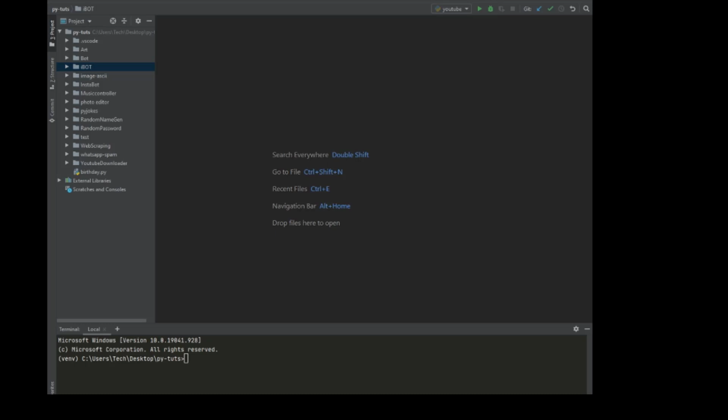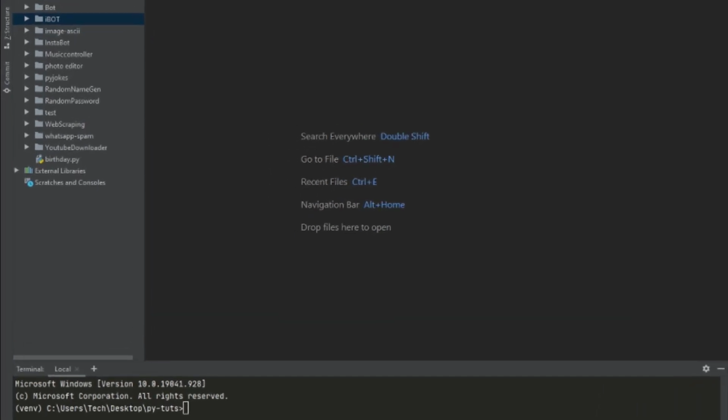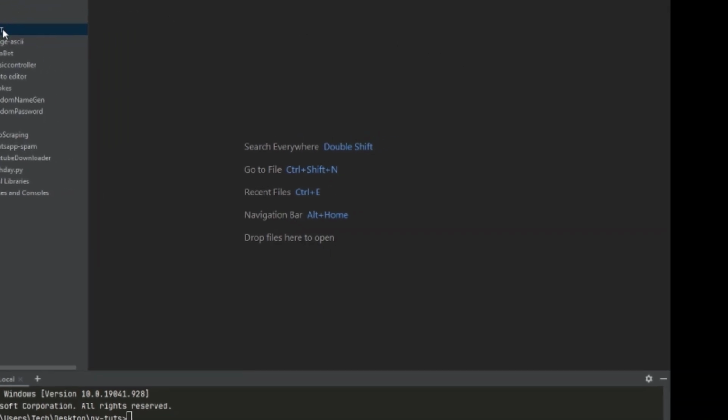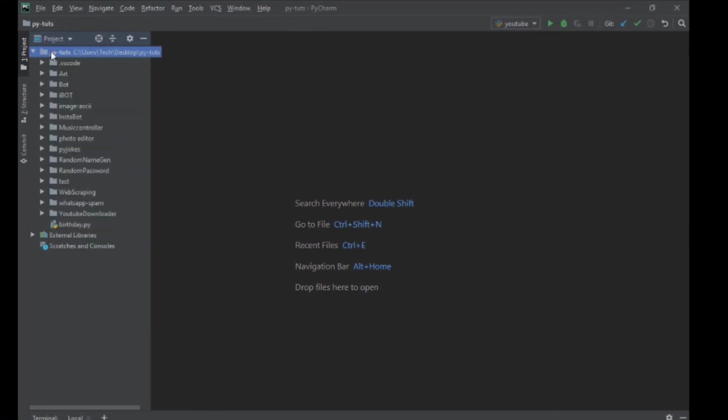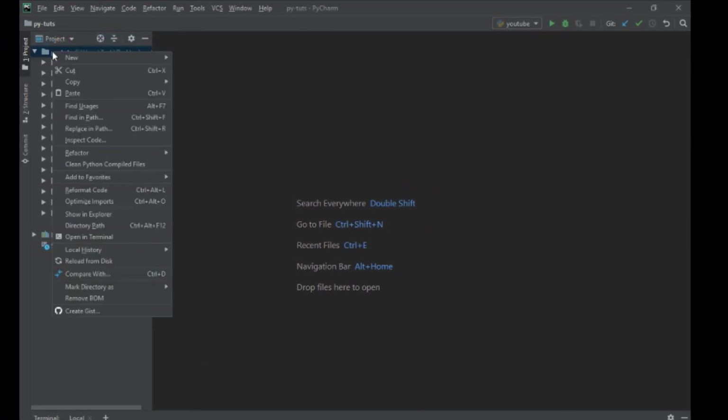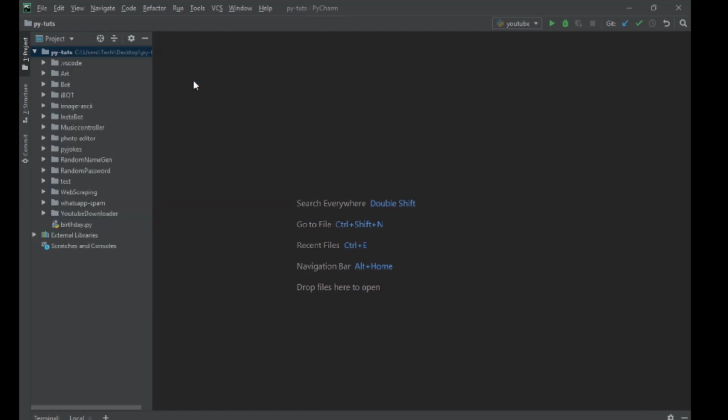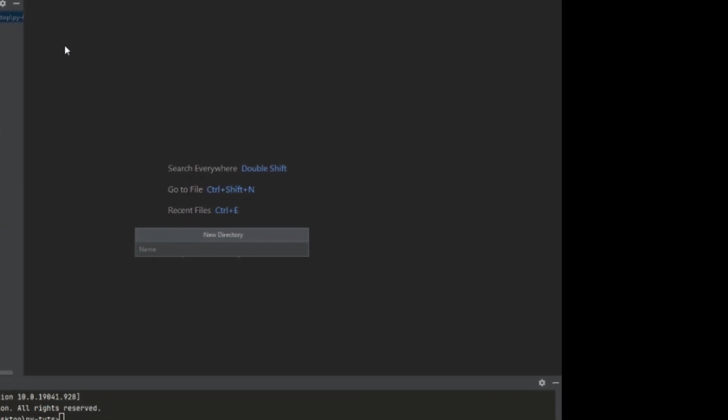So for us to get started, we'll need a code editor and an Instagram account that's going to be automated by the bot. For the code editor, I've always preferred using PyCharm since it's best for writing Python code. So go ahead and open your favorite code editor, create a folder, and open the folder in the code editor. For me, I'm going to create a new directory in this main directory, which is called PyTuts, and I'm going to name it Instagram bot.